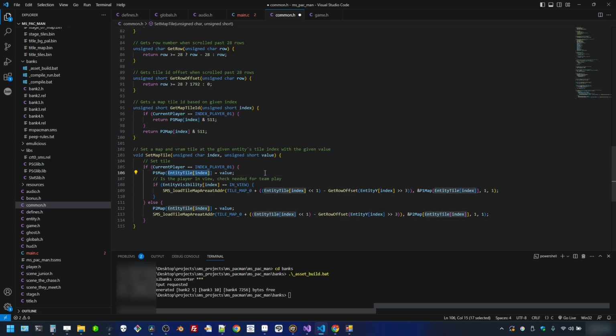So let's say, and again we'll use the player or Miss Pac-Man again, when the player runs over a tile and we check what that tile is, if it's a pellet, now we have to go back and change it from a pellet tile to an empty one, and the empty one would be a value, in our case 256.